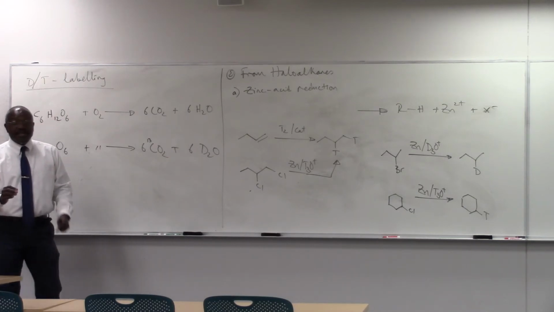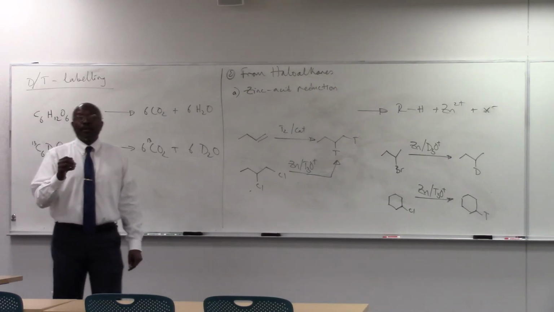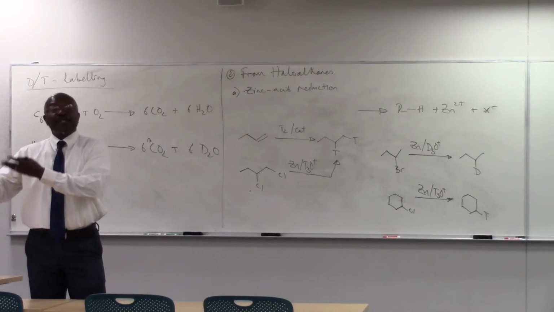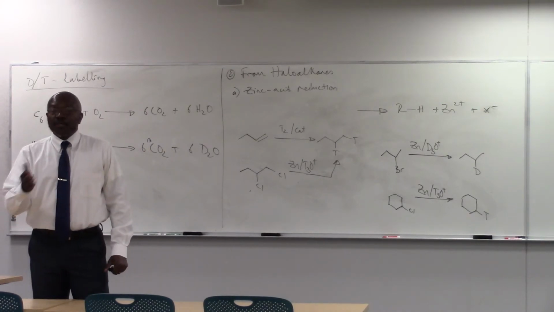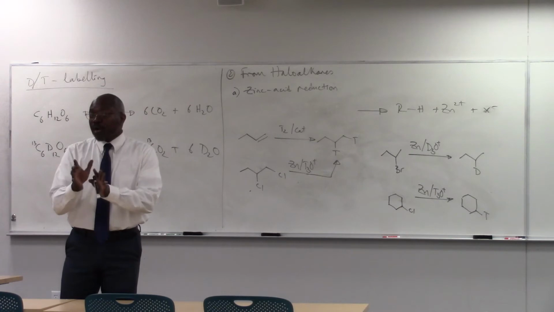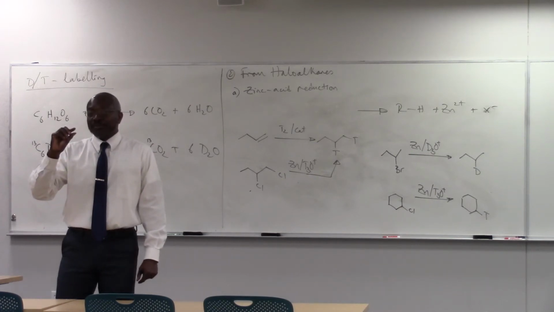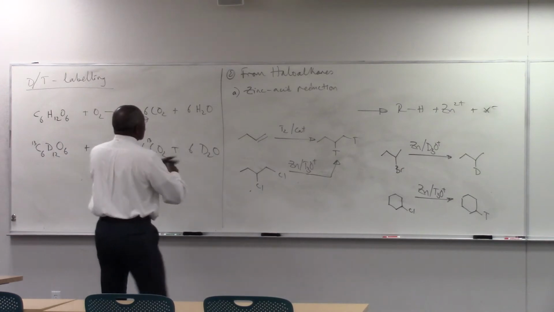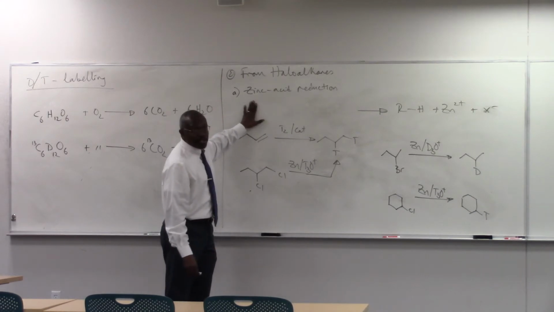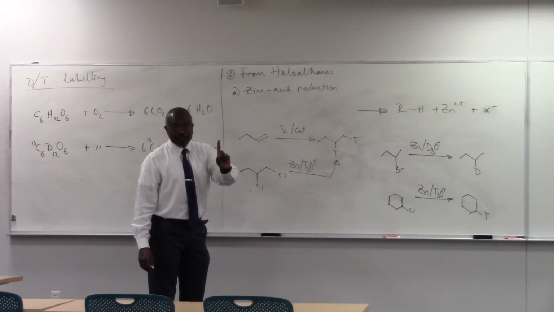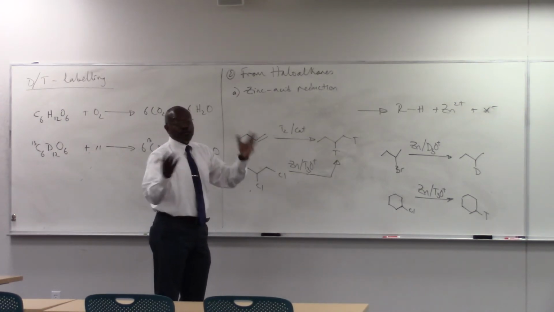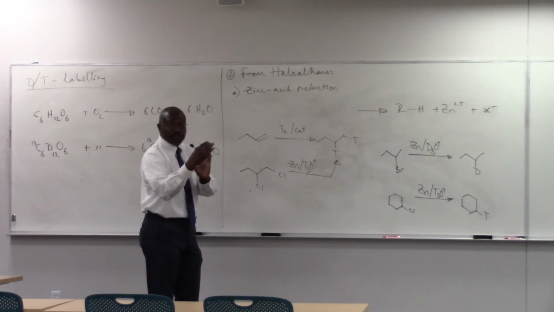And I will tell you, it is a very valuable tool in a mechanistic chemist or mechanistic biochemist's pathway, or even physical chemistry, to label atoms and then investigate the outcome. You can do it both by looking at the product or by looking at the rate at which reactions happen. Okay, so from haloalkanes, we could use zinc acid reduction. Now, zinc acid reduction does one atom at a time. Hydrogenation will incorporate two Ds or two Ts or two H's on adjacent vicinal carbons.